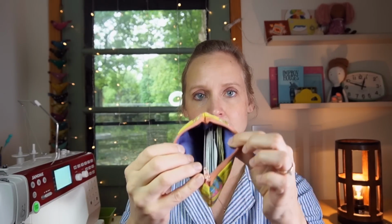And then this one, around the same time, I wanted to try the method of sewing strips together and then cutting them apart and sewing them back together in a checkerboard. And I ended up with this cute little block that was a different size than I intended for it to be. So I made it into this card wallet, and this is what I've been keeping my money cards in for a really long time now, and I love it.